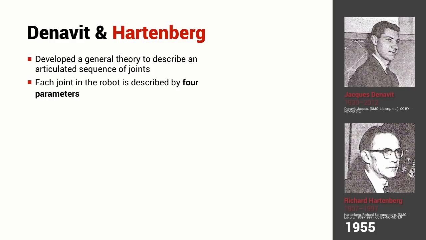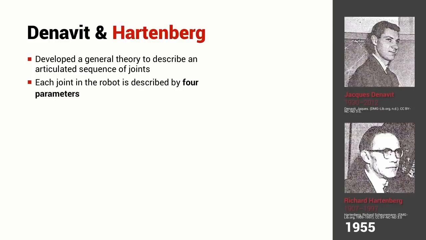If you pick up any of the standard textbooks about robotics, you will find reference to Denavit and Hartenberg notation. This is named after Jacques Denavit and Richard Hartenberg, who in 1955 wrote an article and later a book which proposed a very general way of describing serial link mechanisms. And most of the robots that we've looked at are serial link manipulators, so the Denavit and Hartenberg notation is particularly applicable for this class of mechanism.